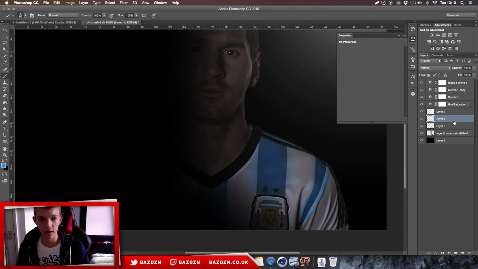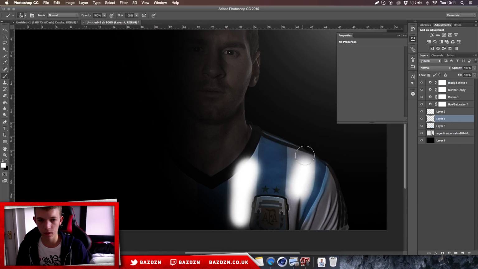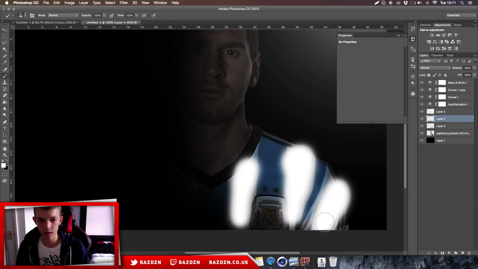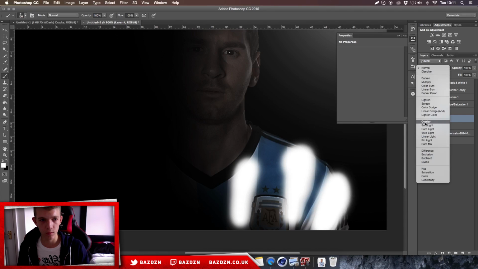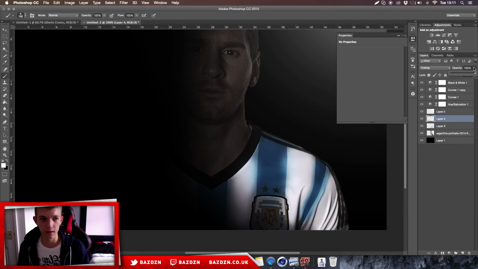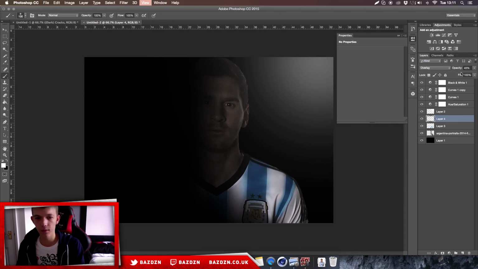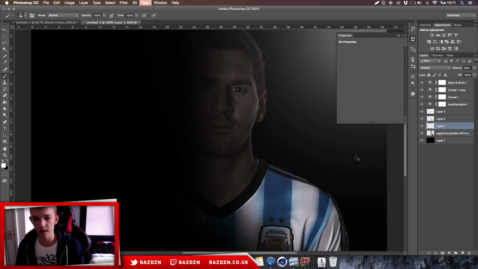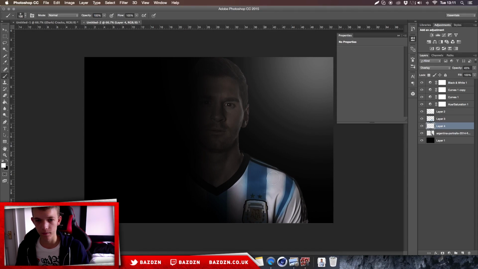And if we wanted, we could also add a white, so just make a new layer, change our foreground color to white, and because I know this stripe here is white, then I'd make this all white as well. And yeah, so just do the same as we did before, press OK, set it to overlay, and then you might want to turn down the opacity a bit, and there we go. It kind of makes the jersey stand out, and you might want to put the white below the blue, just in case you wanted the blue to kind of have priority over the white, and it'll look cool like that. And yeah, so there we go. We added this cool effect to the shirt.